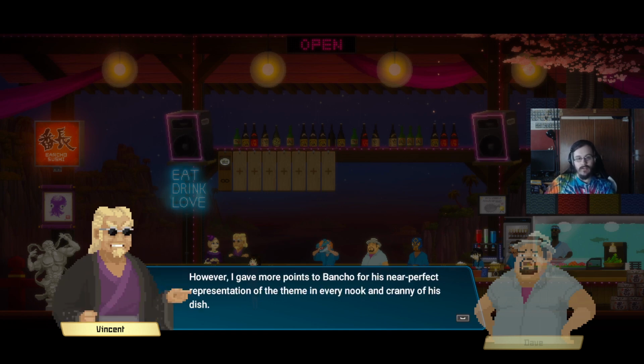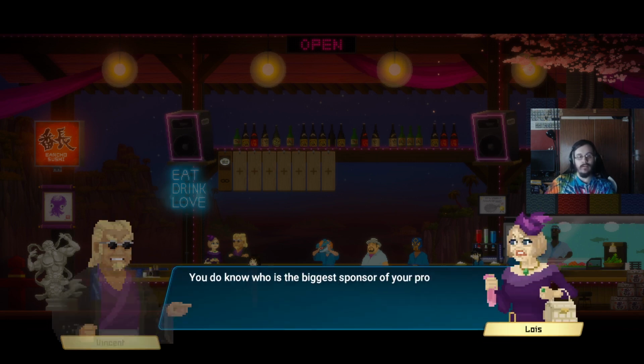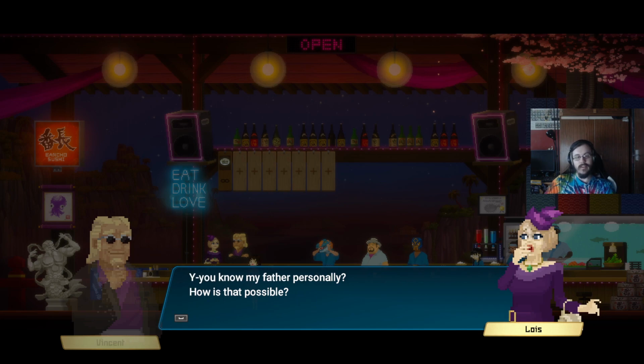However, I gave more points to Bancho for his near-perfect representation of the theme in every nook and cranny of his dish. Your reasoning is so absurd. You do know who your biggest sponsor of your program is, don't you? I do know. Nolan Crawford, the chairman of the B&C group, who is your father. He is also my sensei. You know my father personally? How is that possible?